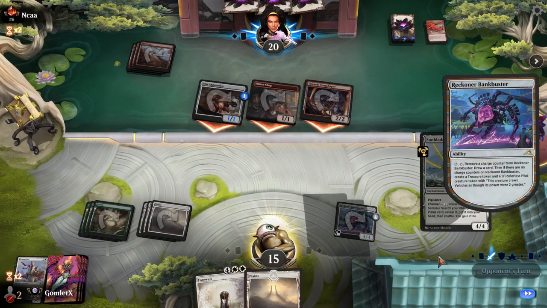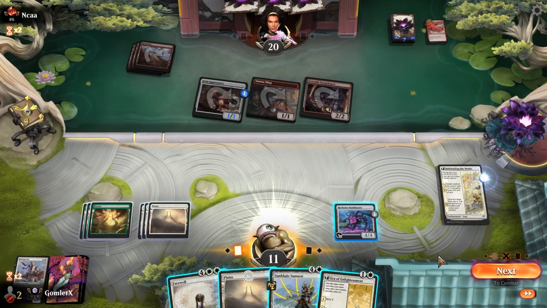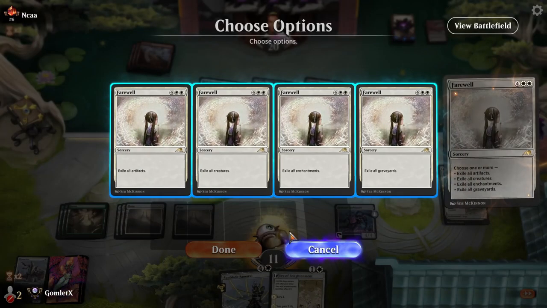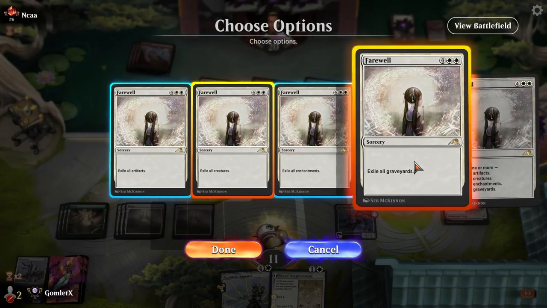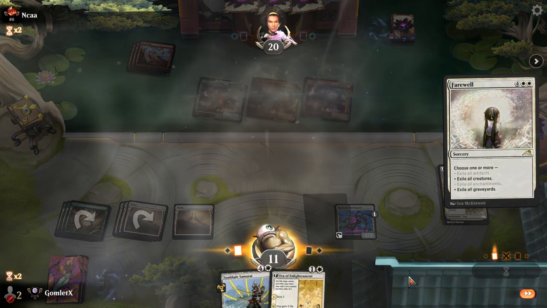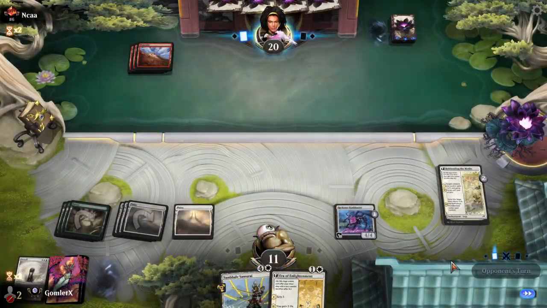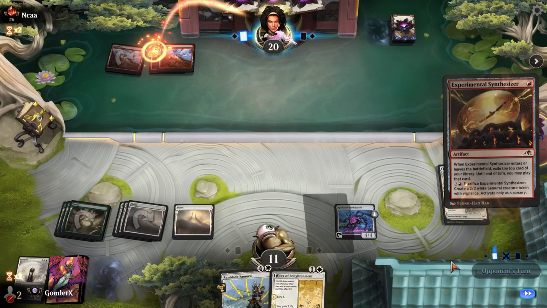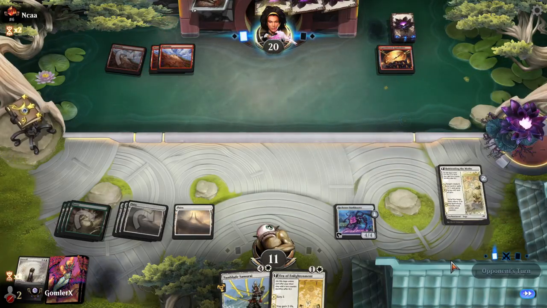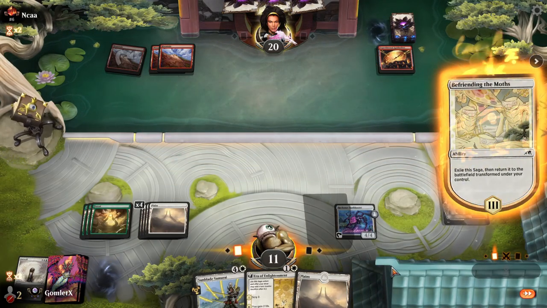And now I can Farewell on creatures only. I keep my Bank Buster, I keep my Befriending the Moths. Get rid of 3 of their cards. Should hopefully be good enough here. Spearmental Synthesizer, that can draw them into some more stuff. Some cards off the top. No land for that Circuit Mender though, really rough draw for our opponent.